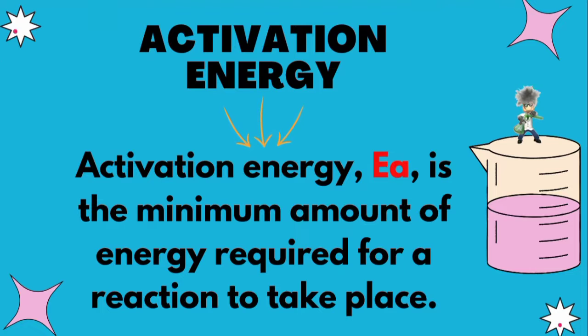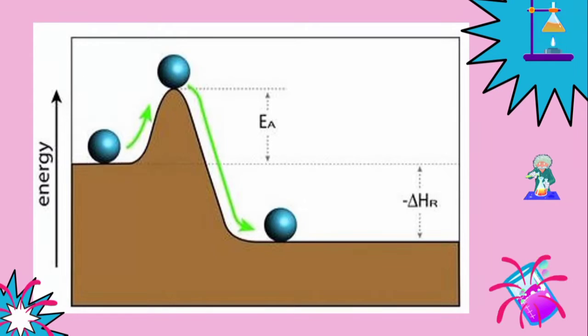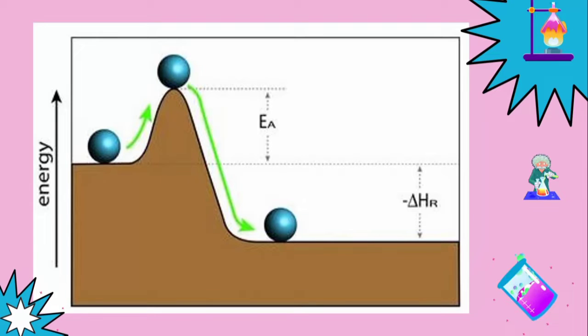The energy barrier that should be overcome before product is formed is referred to as activation energy. And so we define it as the minimum amount of energy required for a reaction to take place. Remember, the reactant molecule's energy must be equal to or greater than the activation energy for an effective collision to take place. So we say that it is the energy that needs to be overcome, a hill that needs to be climbed by the reactant molecules before they will finally form products.